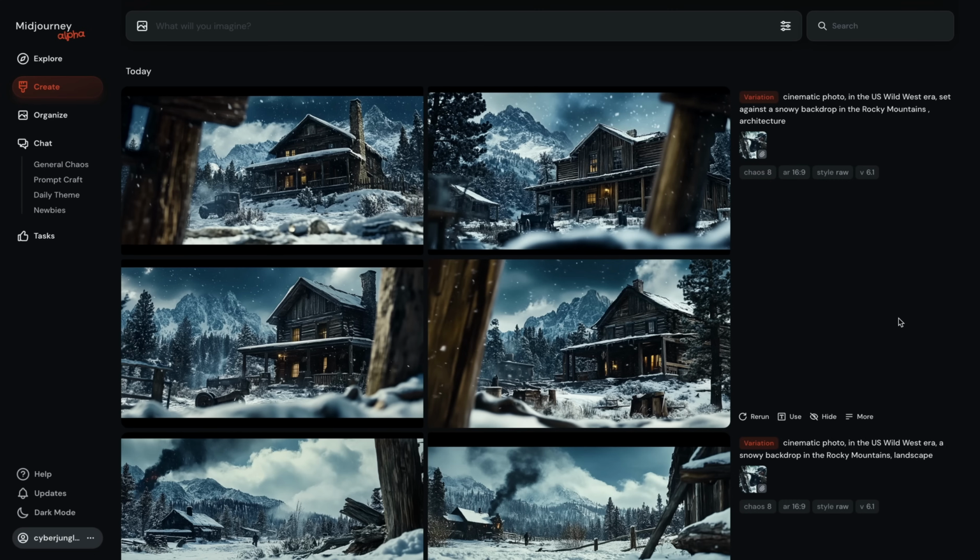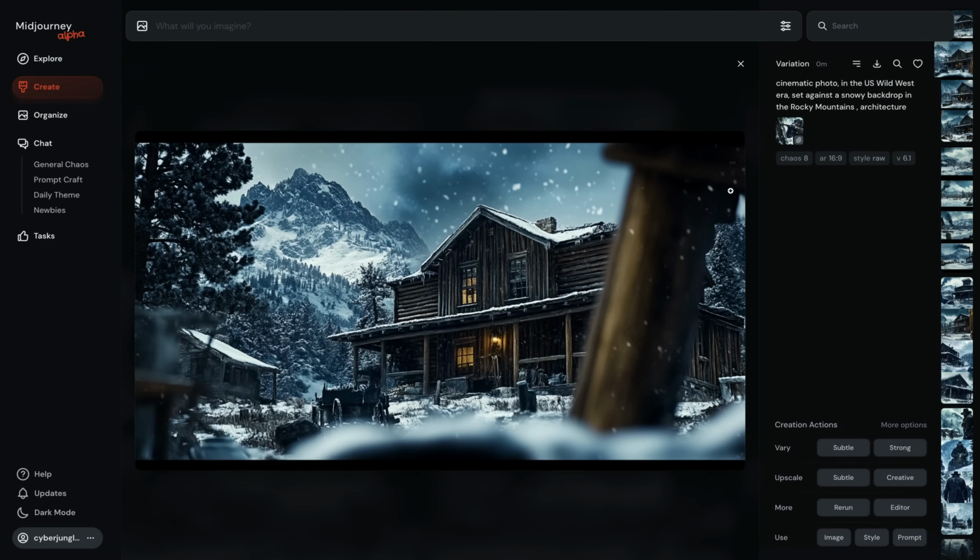Final step is handover to Runway. Few tips for a smooth handover process. During the Midjourney image generation process, you will create numerous images. To save time, like the ones you plan to use in your film. This allows you to easily filter and find them later. Liking your own images doesn't affect your personalization codes, making it a safe way to bookmark images.